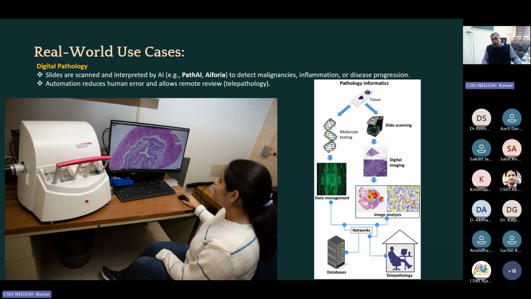the pathologist can have an initial assessment, and then he himself can verify, okay, whether this particular region is having malignancy or inflammation or disease progression that's happening or not. So this is one example where CSIO has developed a very small hardware and embedded software. And now this application has been transferred to industry, a Hyderabad based industry, and they are now making this technology available in the Indian market.